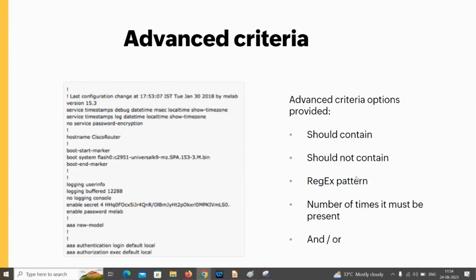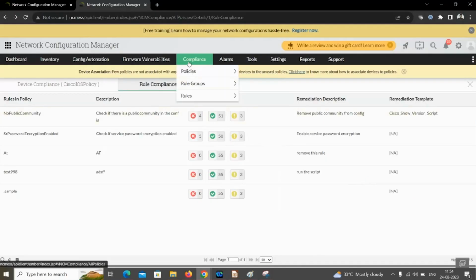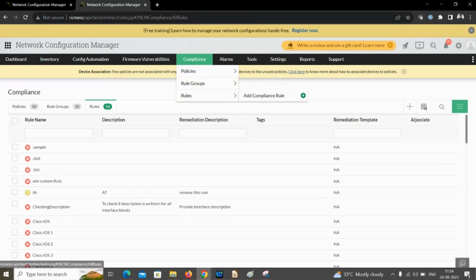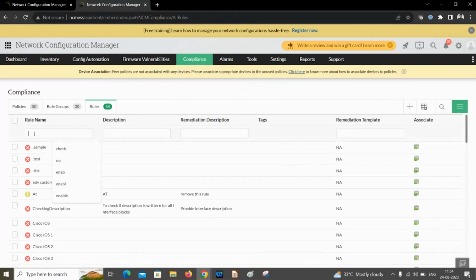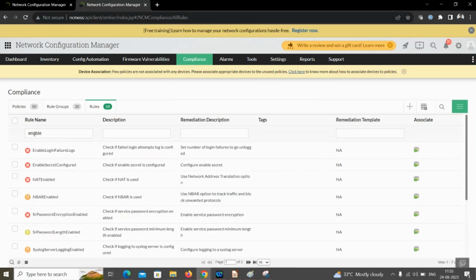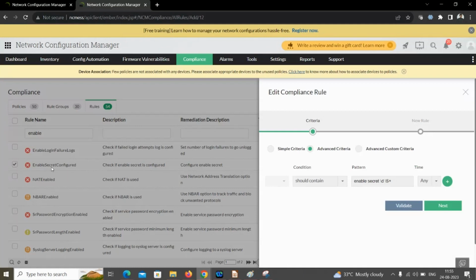Going back to the GUI now, under compliance rules. Consider this particular compliance rule, enable secret configured. This is an example for advanced criteria. Here we are checking this particular string on the device configuration. And as I said earlier, we can use the and/or condition.